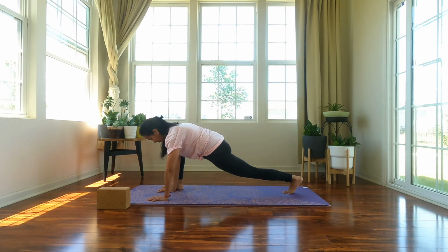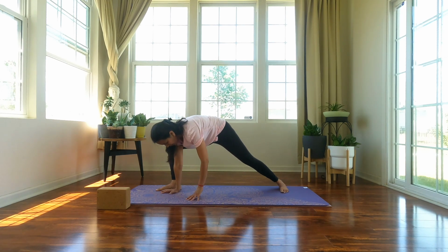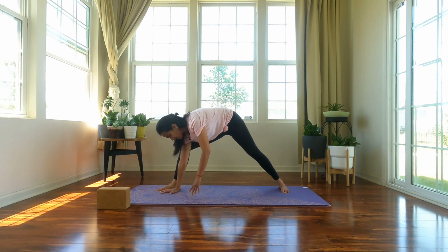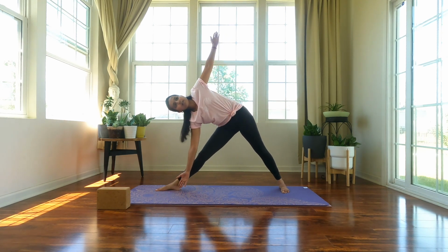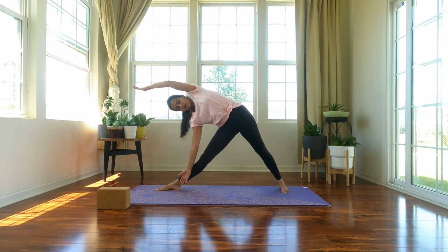Bring your right hand on the inside of your right foot. Left foot comes down on the mat. Extend your right leg and open up into your triangle. Top arm can come alongside the ear.